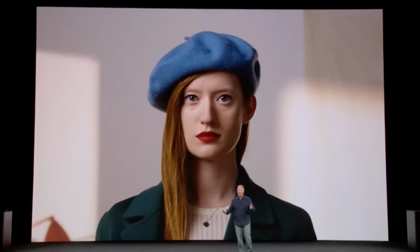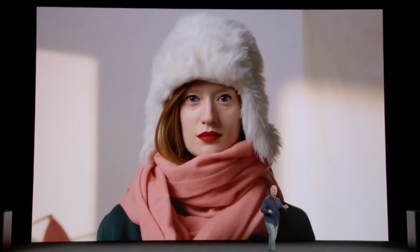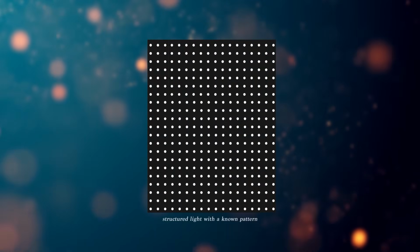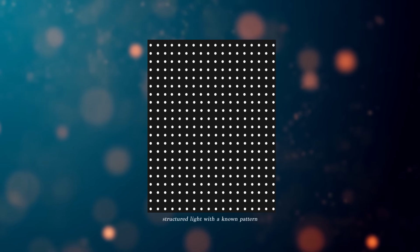They also likely use a ton of data of different facial expressions that help them recognize you in all your different states and looks. And as I mentioned in my other video, while we don't know exactly how they calculate depth, it does look like they only use one IR sensor to capture this projected pattern of dots on your face. And if this projection pattern is already known to the camera system, how the sensor in the camera sees the projected pattern is what provides the depth information.